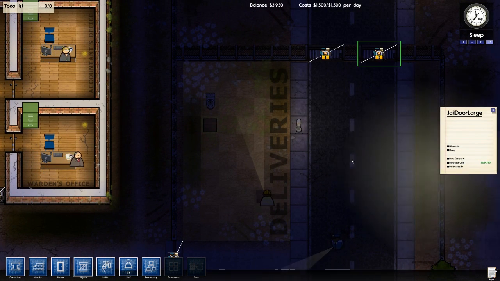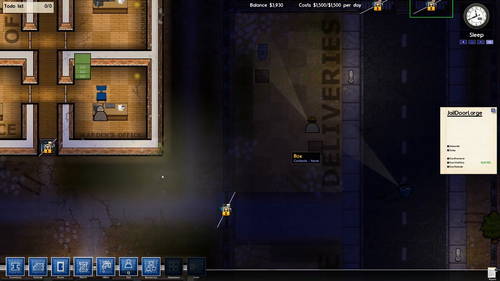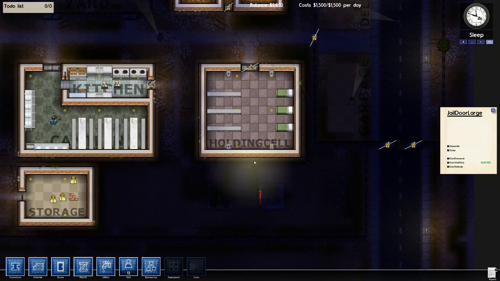Staff only. Staff only. No one is getting in or out except staff, which means no visitors, scumbags. What are you going to do now, eh? How are you going to get your drugs into the prison when you don't have any visitors? Yeah. Didn't think about that, did you?